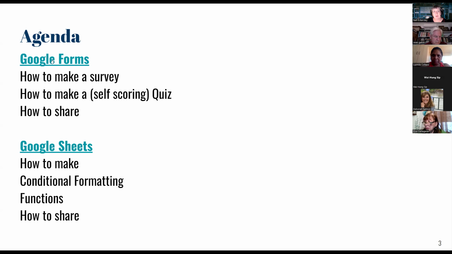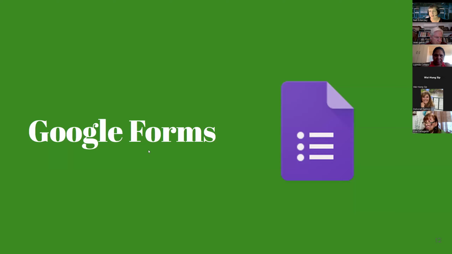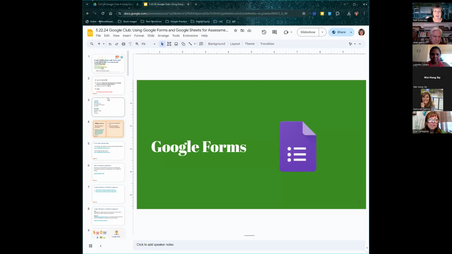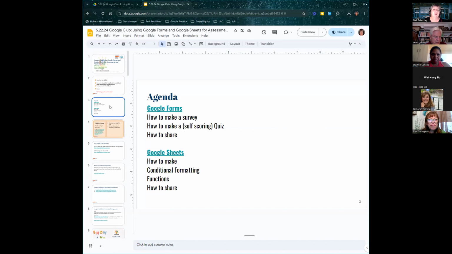Usually in my slides, I do hyperlinks in the agenda with the idea that instead of going out to some external website, this will just take you to the forms section in the slides. What I realized just now is I've neglected to add my little button that takes me back to the agenda. So I will do that for us before the end of today. But anyway, the idea is that when you come back, you don't have to go through all the slides. You can move through the slideshow by clicking on those two, in case you're particularly interested in one versus the other. Okay, so back again.